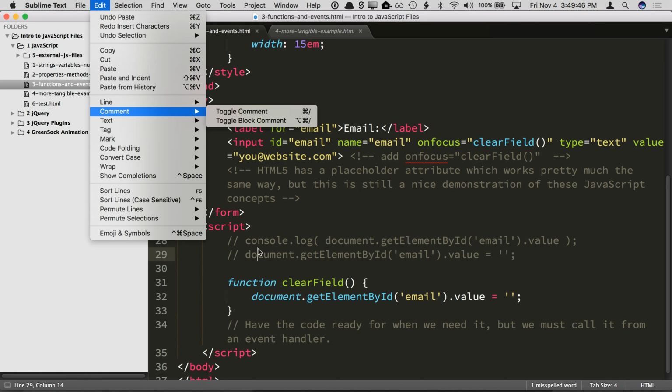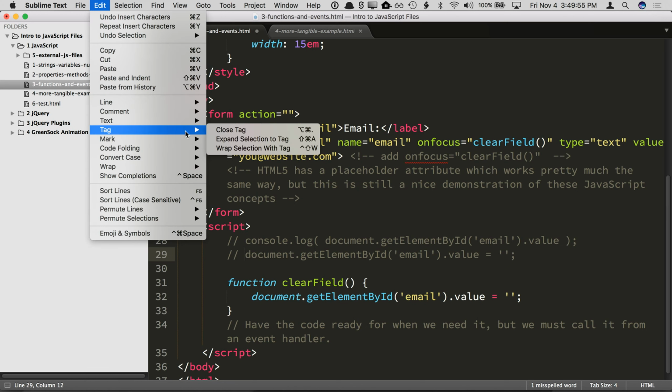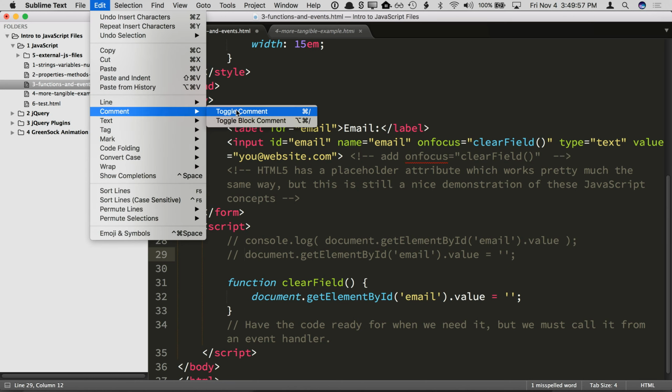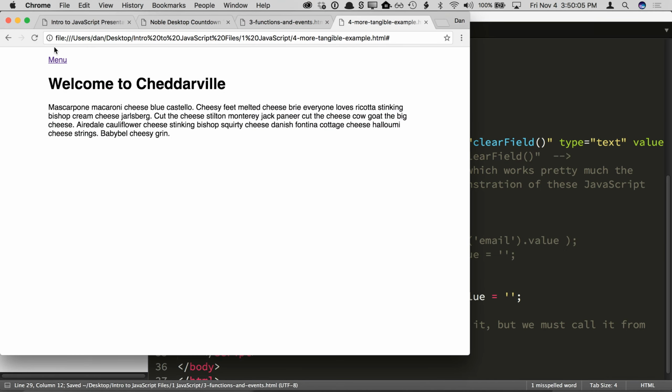If your code editor does not have a keystroke for it, you would just delete the two lines or type the two lines. But to make that quicker, Sublime Text has that keystroke to toggle the comment on or off. So Command slash or Control slash activates or deactivates. And then when I go to the browser, I'm just hitting refresh in the browser.